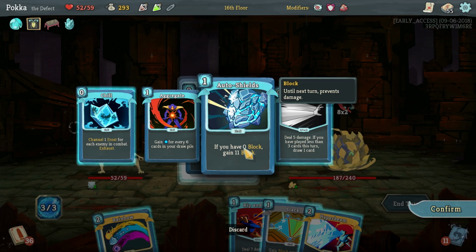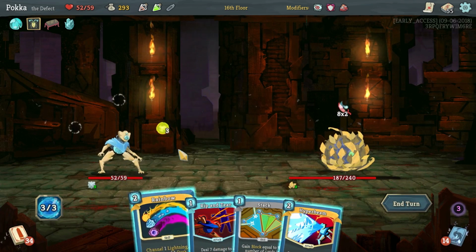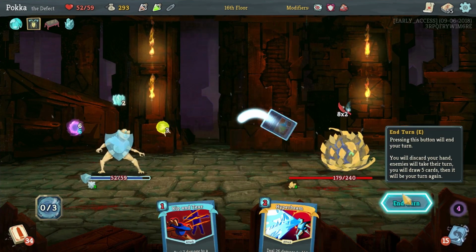We can just do this, right? I like the auto shield. So now stack got even better, which is really nice. So I think I'm just gonna do this and play a stack. And that should be enough.